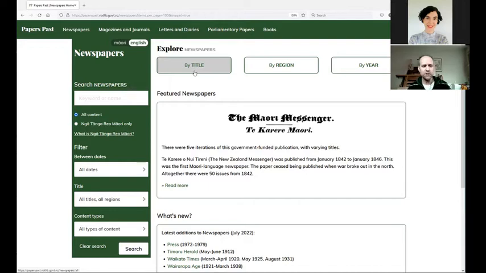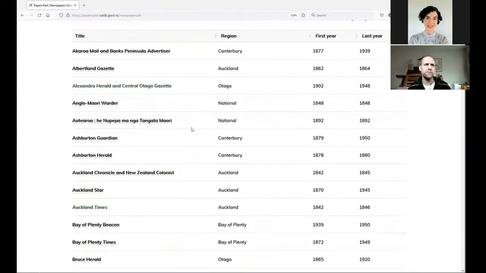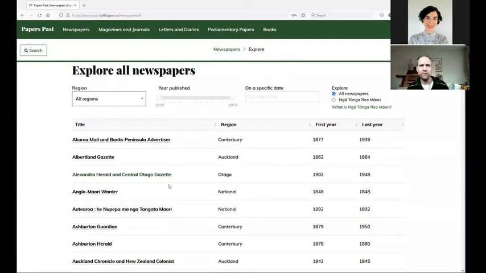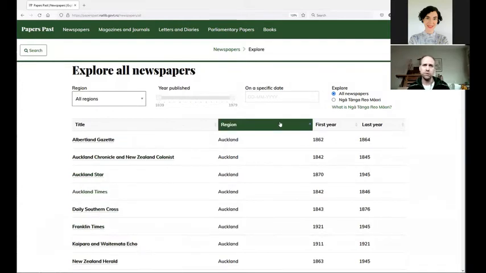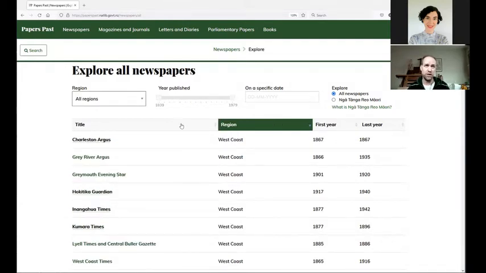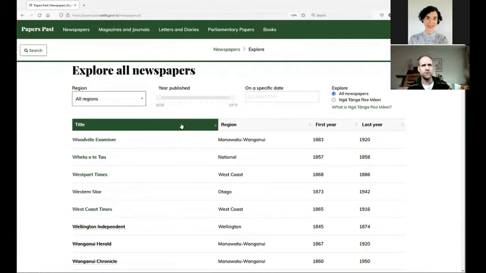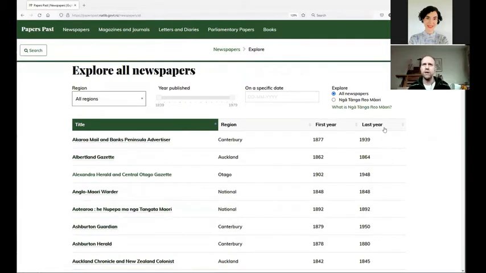So equally, this approach is also really good for historic events. If you have a date where an event happened and you want to see the news around that, browsing is a really good way to go. It's very, very thorough. Just takes a bit longer, but I'll show you browsing. If you click on any of these 3 buttons, you're going to go to this whacking great list of newspapers, and it's sorted alphabetically, but you could also sort it by region. If you double click on these columns, that will sort the opposite way around. You can sort them by year.